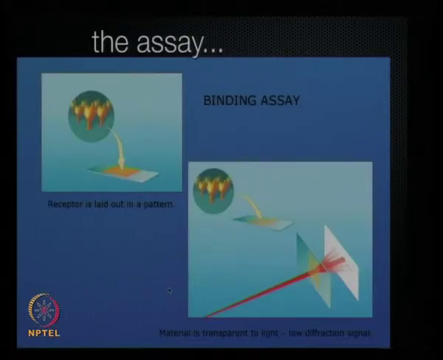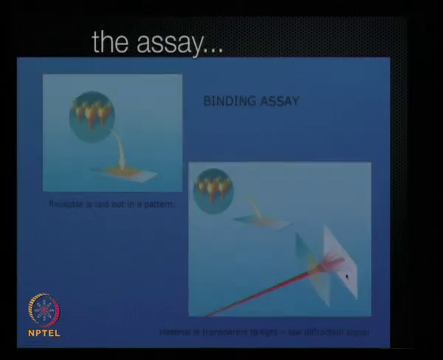So let me show how we can use the principles of diffraction to actually measure the interaction between molecules. Let me take a piece of glass slide and put a coating, just one molecular layer thick, in a pattern. So this is a grating, lines made up of biomolecules that are spaced approximately a micron and a half apart, such that when light is shined through that grating, there's going to be a little bit of diffraction, not much. In fact, you could barely see it in this cartoon drawing.